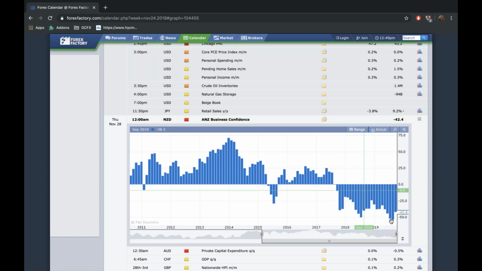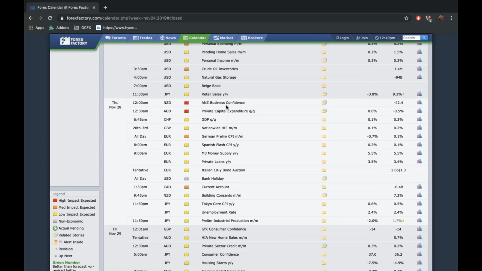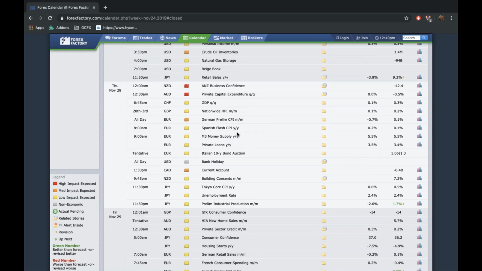If we get this low business confidence, that's really going to weigh on the New Zealand dollar, and money markets are going to begin to price in more chance of a rate cut. And remember, when an interest rate is cut, that devalues the currency. So if we saw low business confidence, that equates to more chances of an RBNZ rate cut, which leads to a weaker New Zealand dollar. That's the connection. That's what's to be aware of. Again, Australian dollar private capital expenditure, another event to be aware of.